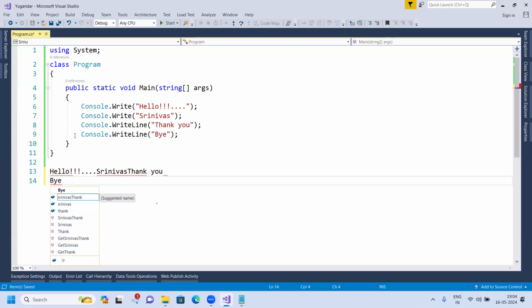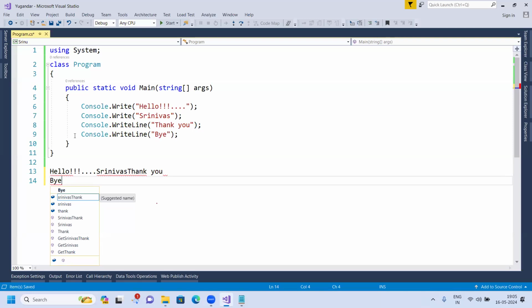Reading matters, please. WriteLine. Write displays output and the cursor remains on the same line. Displays output means writes output and the cursor stays on the same line. WriteLine writes output, then takes the cursor to a new line. I'm not saying that WriteLine takes the cursor to a new line and then writes the output. I'm saying that WriteLine will write the output, then the cursor goes to a new line.